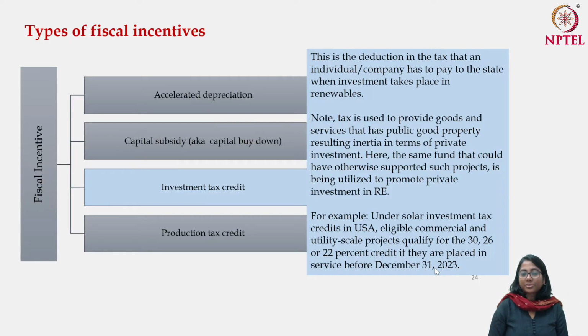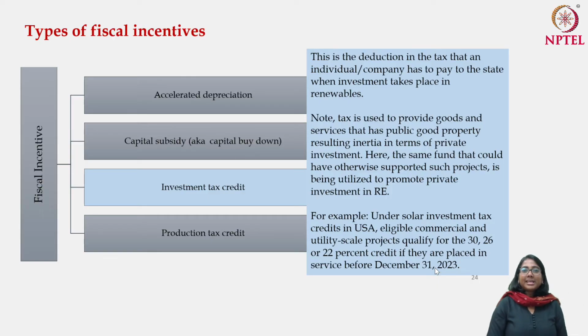So you are getting a tax credit because you are investing in something which has a public good property. Here again we come back to the discussion of public good and private good that we initiated at the beginning of this week. See, when the tax is collected by the government, what does the government do with this tax? Partly the reason is income redistribution, but majorly when you collect the money, this tax amount goes into the investment which has more of a public good property.